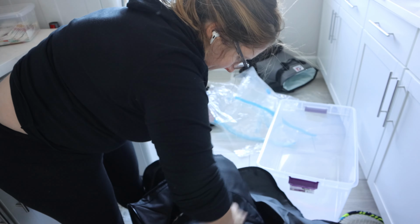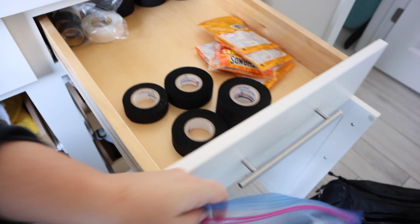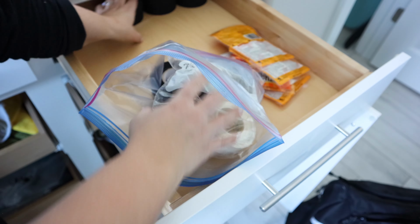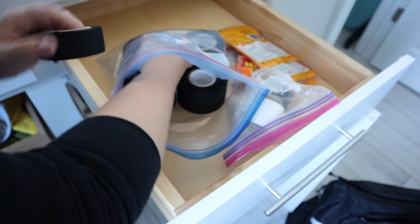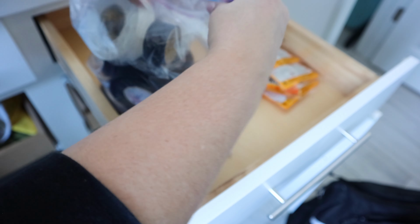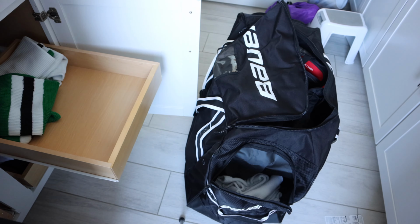Now it was time to tackle the closet, and I mean, this closet was full of all kinds of things, from dreidel pillows to tennis rackets to a ton of my husband's hockey stuff. I knew that I definitely wanted all the hockey stuff out of this laundry room. He doesn't play it as often, so it just does not belong in such a valuable space. So I packed it all up and put it all into his giant hockey bag, and by doing this, I freed up so much space.